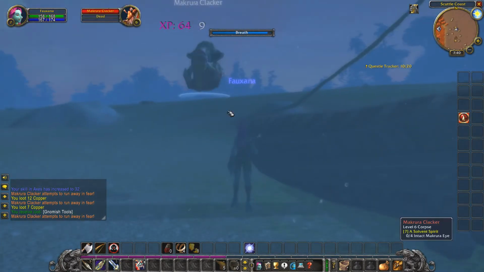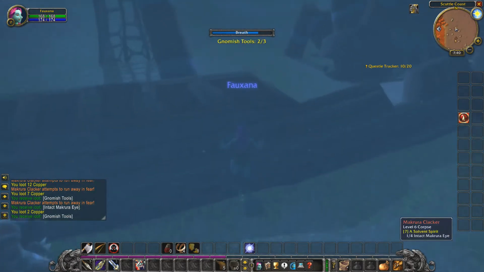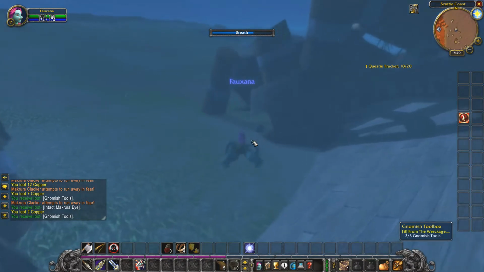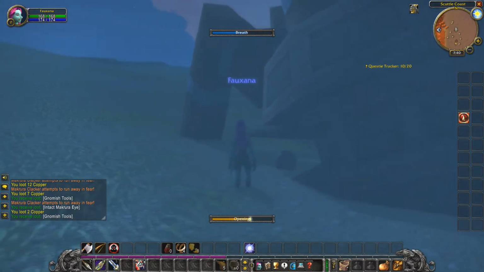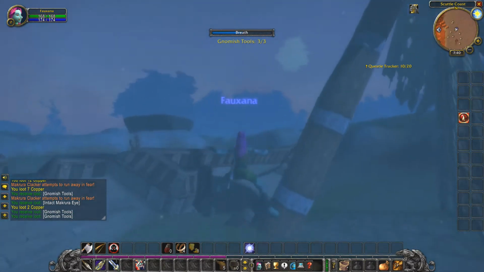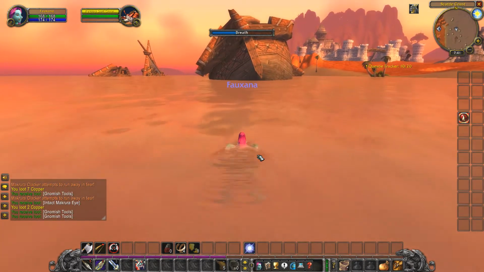Some gnomish tools. It's like a respawn or something. There's another respawn. I might take advantage of that. Probably a glitch in the game design to speed up my questing. Done. That's good. One less thing to worry about. Okay, we need to get these little crawlers as well.